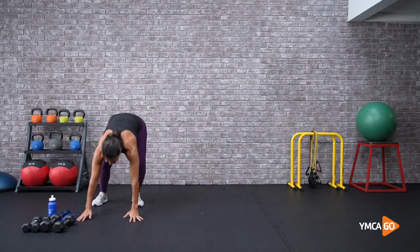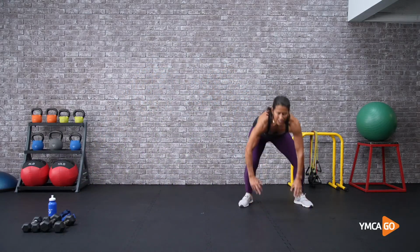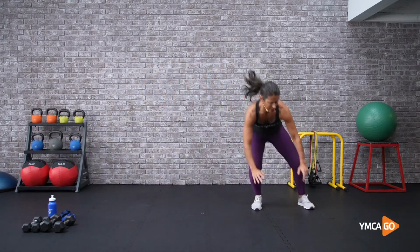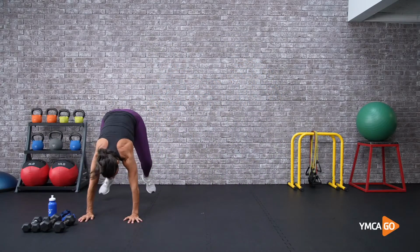So we're at the end. I need you to push. I need you to give me everything you've got. Let's get as many reps as possible right here. Come on. Good. Thrusting out and in.